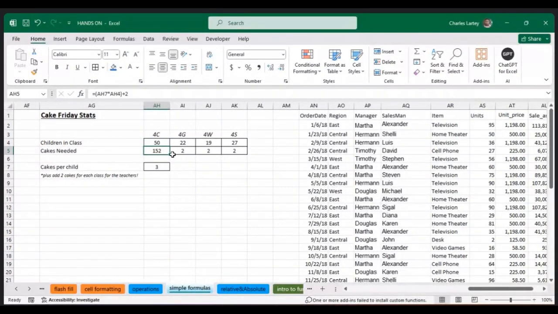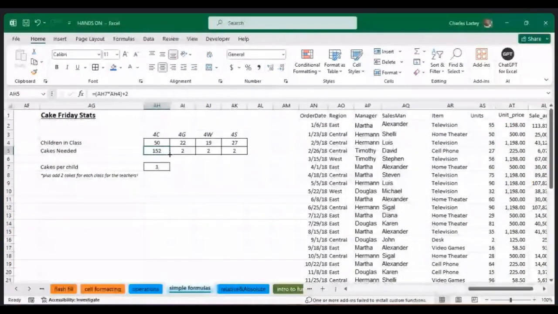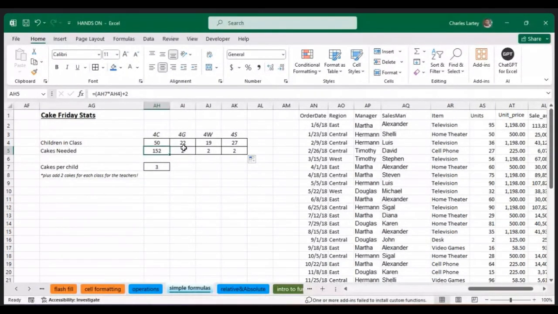Okay. So when we are done with this, we cannot just do autofill. It's still not working. For us to do the autofill so that everything will work according to the class, because this class they are 22, they are not 50. So you can't say here too will be 152. No, it must work dynamically with all classes. And what are we supposed to do? We are supposed to use the absolute or the relative cell referencing.